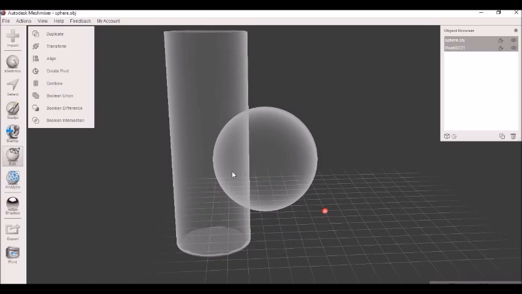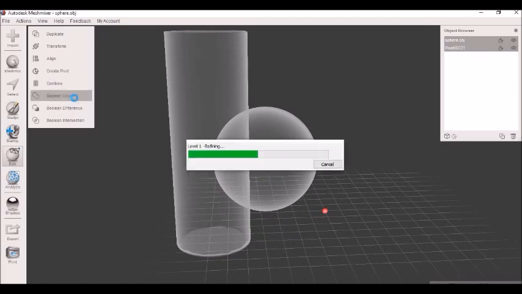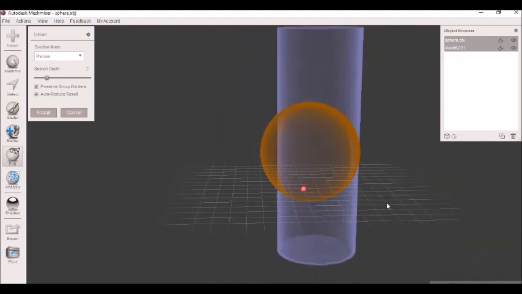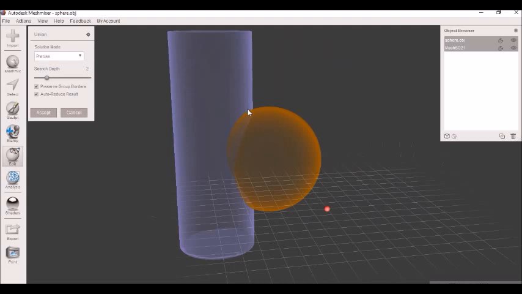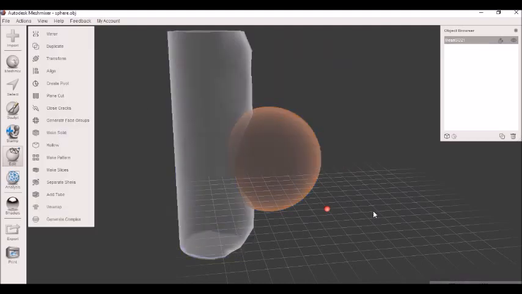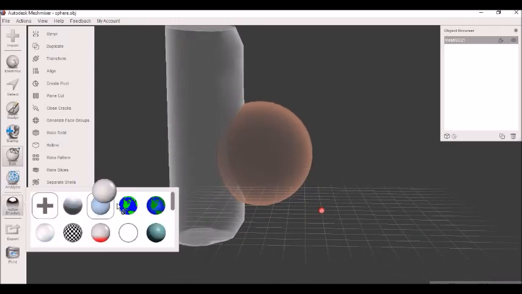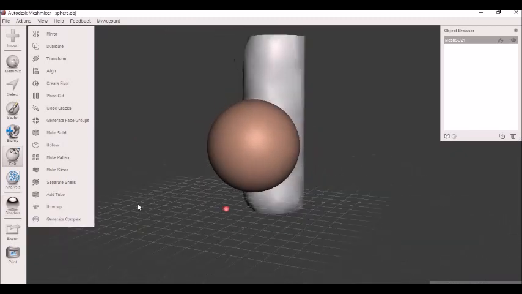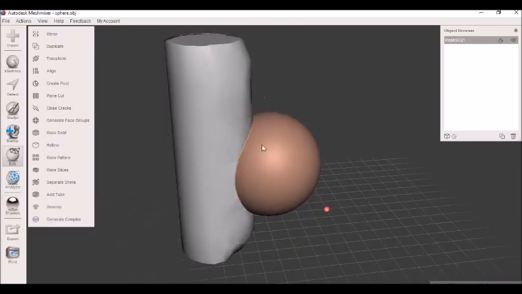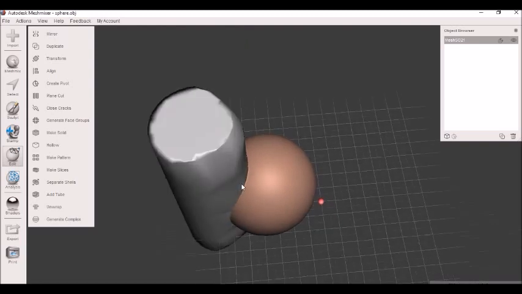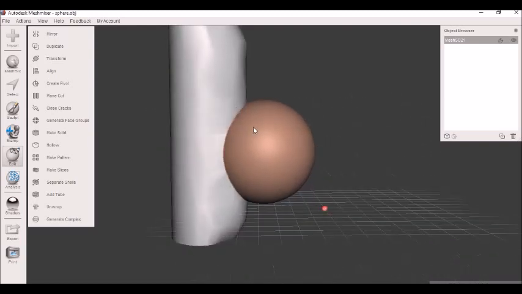I'm just going to go back to my shaders and go to the invisible here to show you the difference. So as you remember with the combine, it kept the circle on the inside. If you click Boolean Union, it's going to keep everything that's showing. So the whole inside of that circle is going to be gone, and these two are permanently going to be fused together. So you click accept, it'll mesh it. You click the shaders, you show it up again, and there you go. It's fully attached. It may edit the other model to try to make it attach better, but that chance is slim to none. I was using a pretty basic cylinder, so it did warp it a little bit.